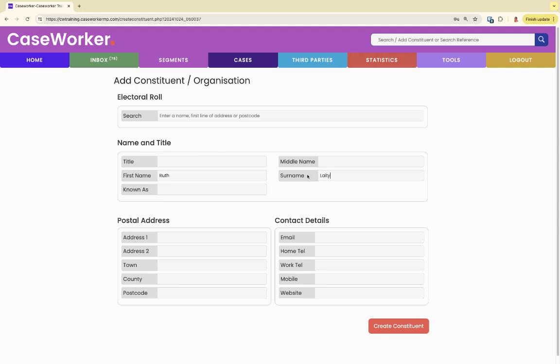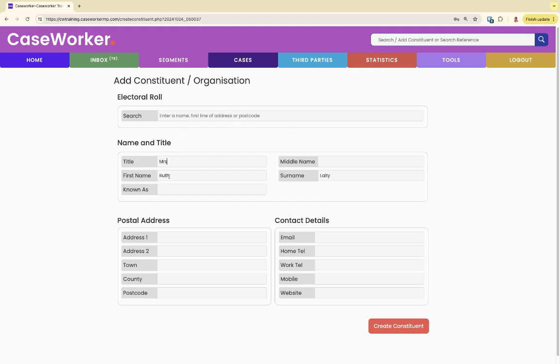We can only put in as much as we know. If the electoral roll doesn't generate any responses here with the surname Leahy, then there's no point trying here with the surname Leahy, comma, because nothing will come up. You could, of course, put in the address or the postcode, and you can do the same at the top. So I'm going to put in as much detail as I know.